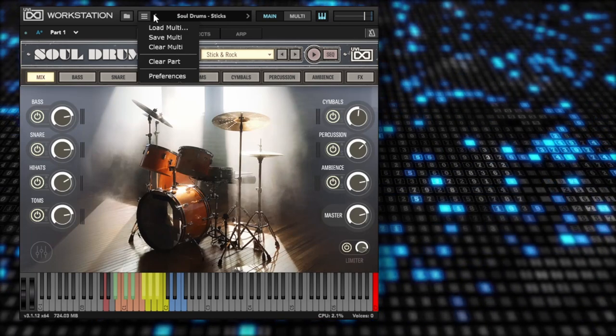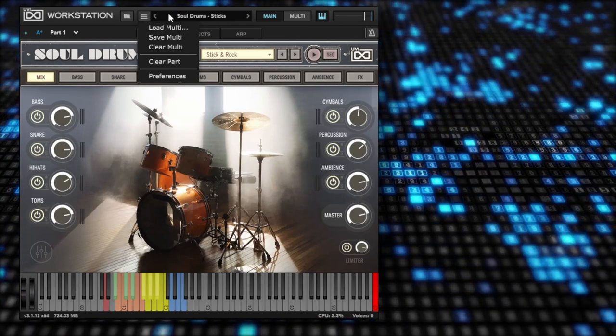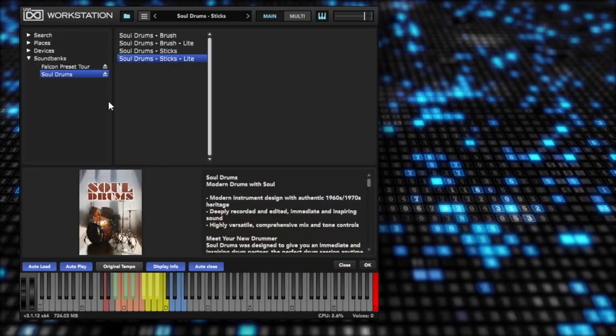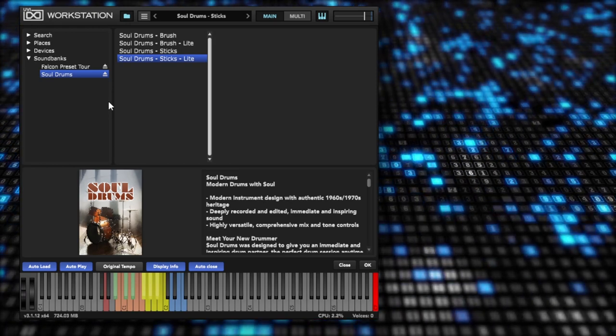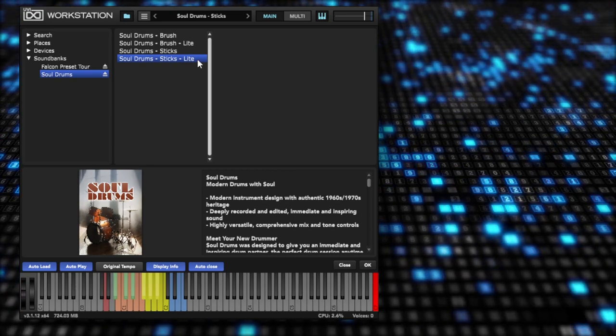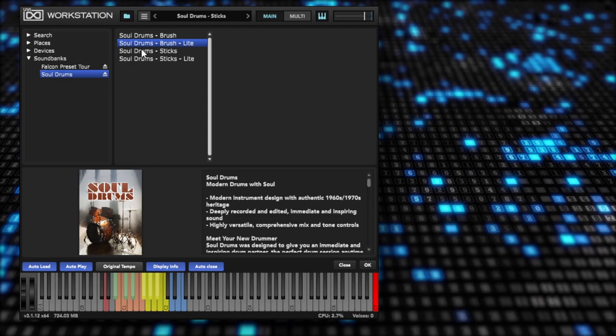And this plugin is a bit of a resource hog. So thankfully, they do offer a light version, which uses less resources, has only open and close on a hi-hat. But if you're playing on a kit with no plugin to allow the variances between the openness levels, that may be fine for you. There is a whole section for brushes, which I will play a sample of right now.